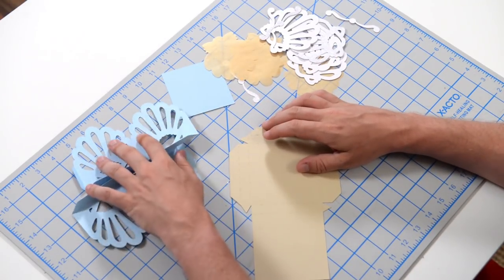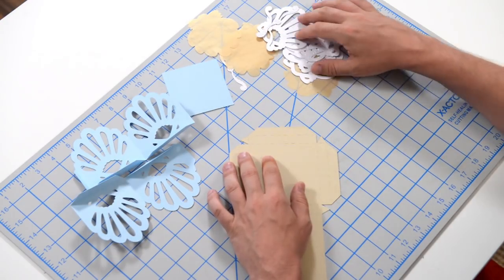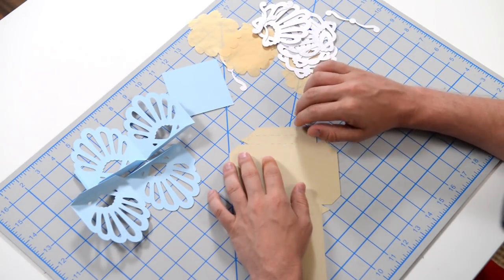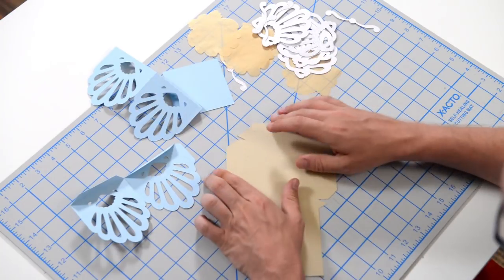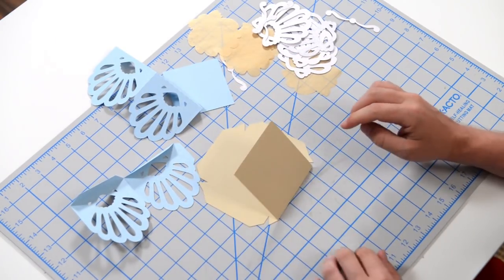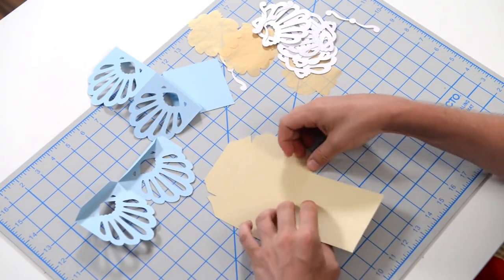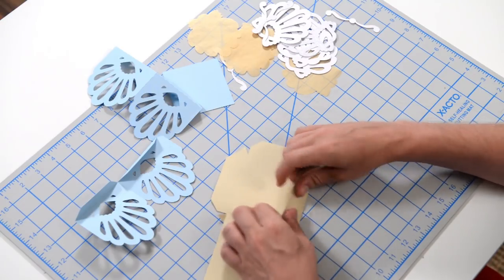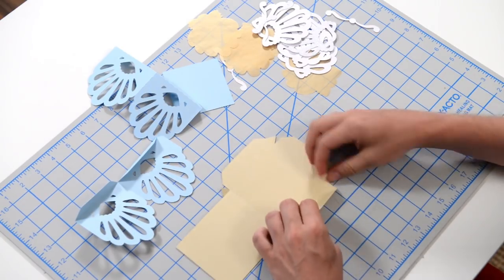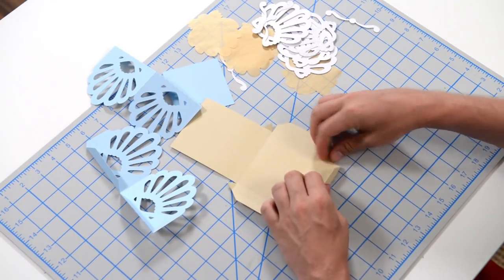We've got the actual luminary itself. I've got some gold vellum here, some additional pieces that go on the front of this, and a little base. So of course we're going to start with our base. What you want to do is get everything folded at the score marks here. Just folding everything nicely at the score marks.